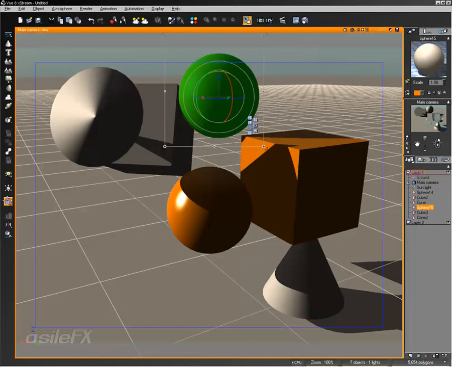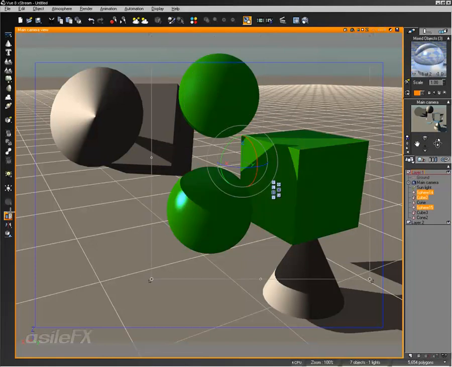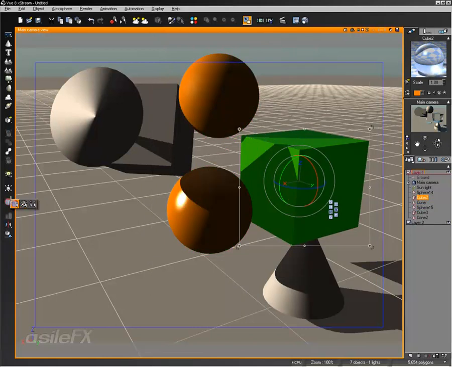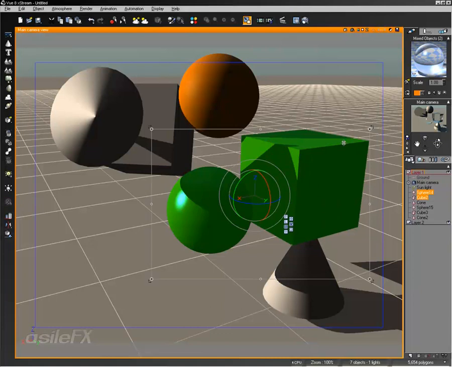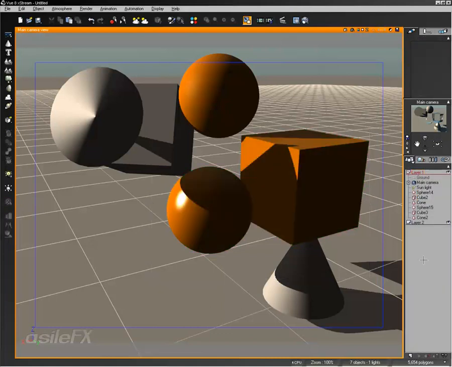So if we select by wireframe color, all three of these. If we just want to select all of the objects with that same material, select the material option, now it's just these two. So those are some really helpful ways to sort through some of the objects in the scene.